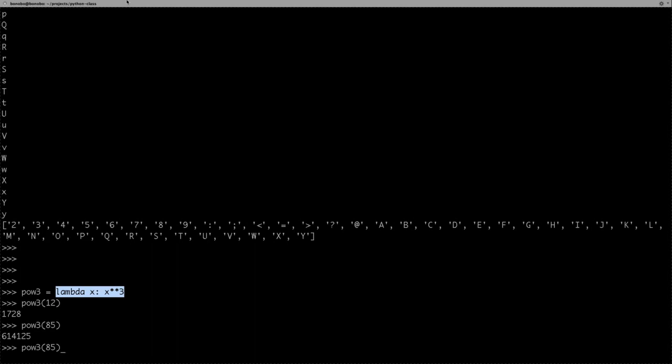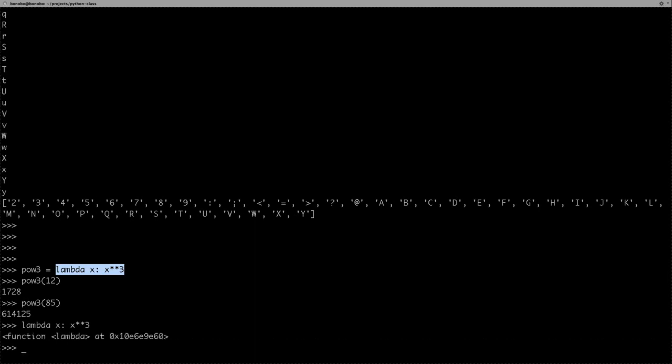They're also anonymous. Before, when we defined a function, it had a name. Well, what if we want a function that doesn't have a name? You could do that with a lambda. You can just do lambda x: x to the power of 3, and now it's just an anonymous function. You don't have to give it a name.